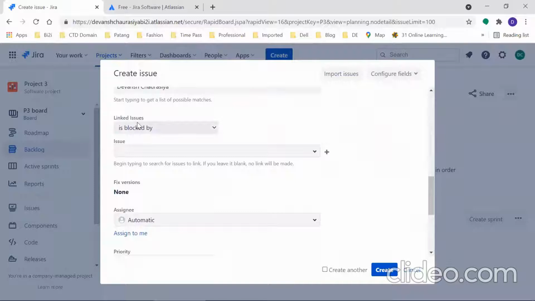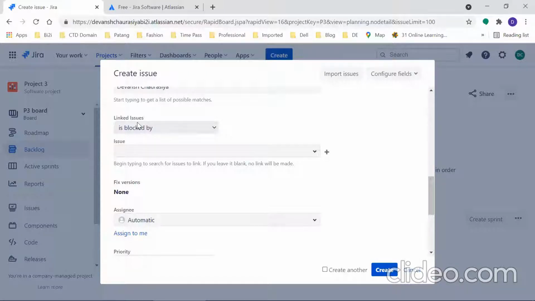Linked issues. This is exactly the way the task dependencies work. So don't worry whether it is epic or story or task that I'm creating. I'll call it an issue. So we can connect 2 issues. Let's say there are 2 issues, A and B, and B can start only when A completes.